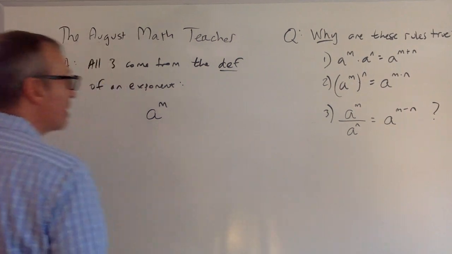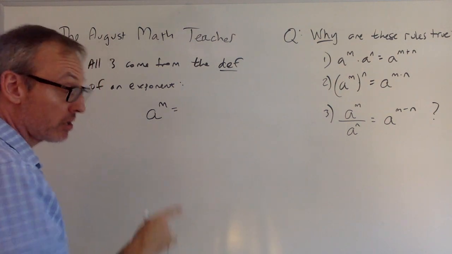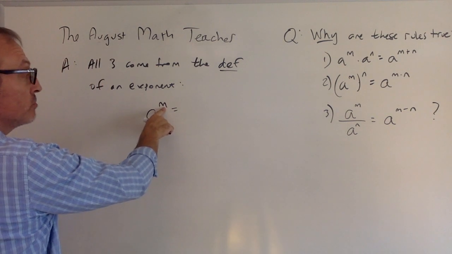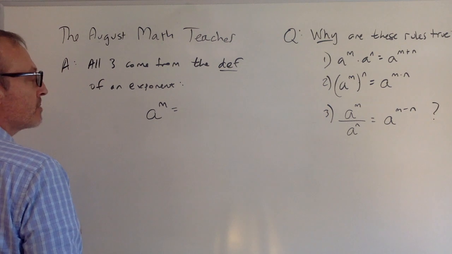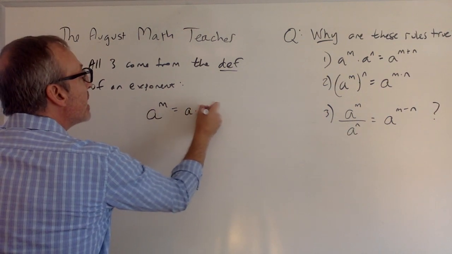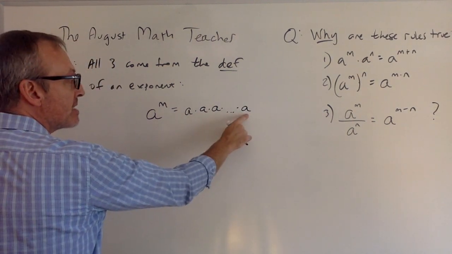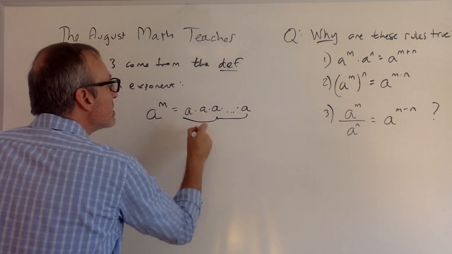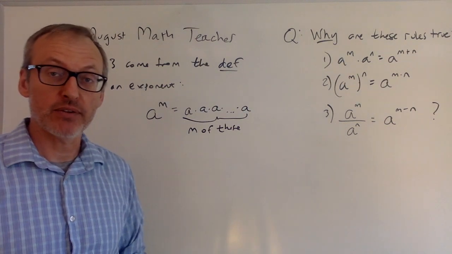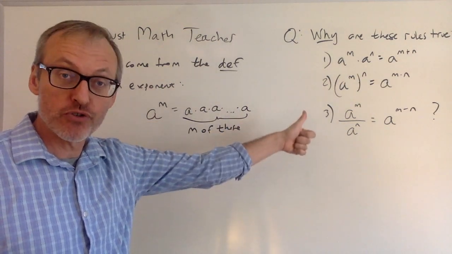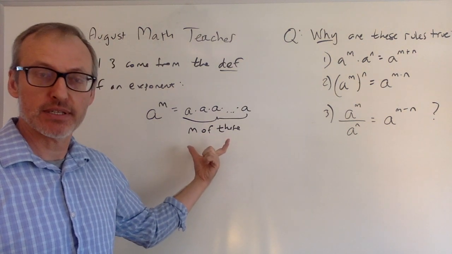Okay, now that we've thought that through, let's write down the definition of a to the m. Now I'll notice this definition only works if m is a whole number bigger than 1. But for now, let's just assume that m is some number that's like 5 or 6 or 7. And what that means is it's a times a times a times dot dot dot some number of times until you get to the last a, where this in total is m of these a's, whatever m is. That's what the definition of an exponent is. And all three of these are true because of this. That's what we're going to focus in on. Keep paying attention to this definition.